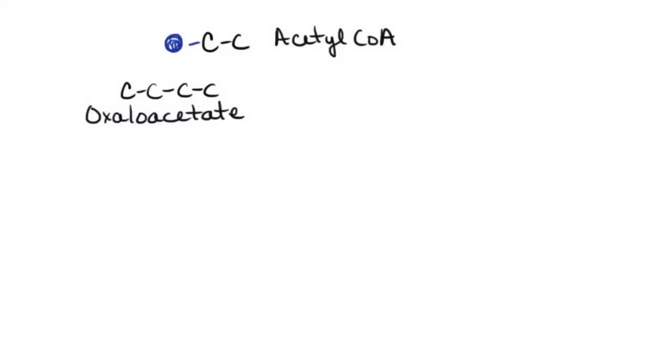As we begin the citric acid cycle, acetyl-CoA is going to be kind of our starting material that we're putting in. So in the matrix of the mitochondria, the acetyl-CoA is going to combine with this other molecule that is already there, which is called oxaloacetate. Now, oxaloacetate has 4 carbons, so when we take our 4 carbons and we combine it with 2, we end up with a molecule that has 6 carbons. That molecule is going to be what we refer to as citrate.